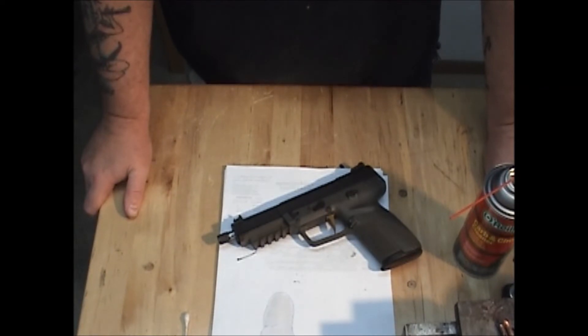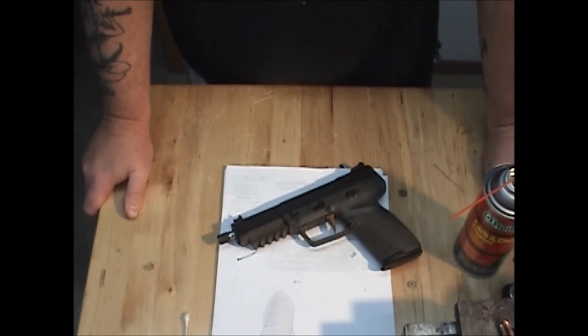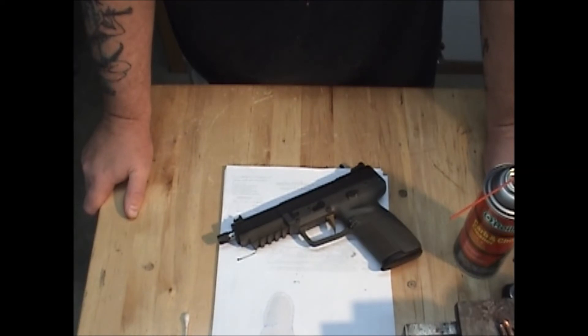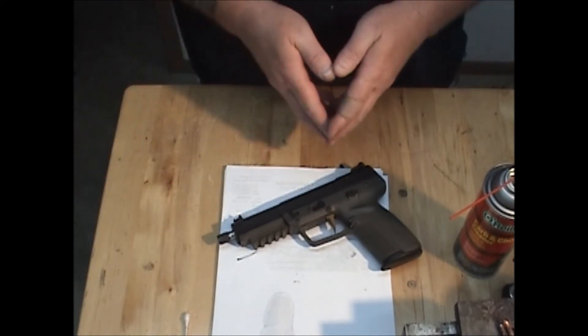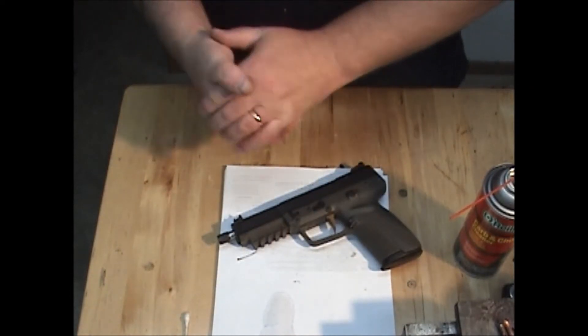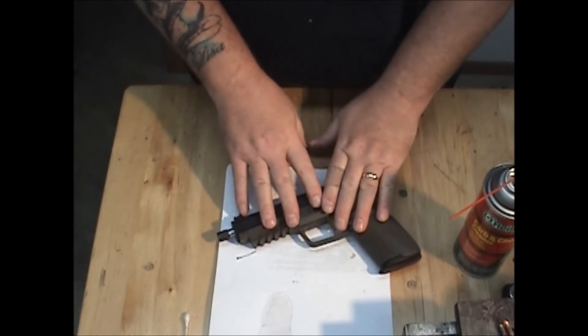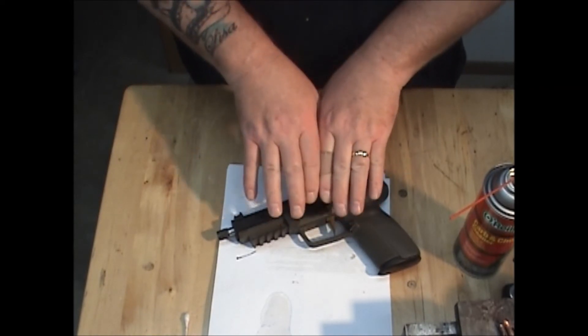It will start appearing with Elite ammunition and FN 192, 195, and 198 ammunition first. All of those cases use small rifle primers with a thicker cup. Your American Eagle and your SS-197 will still function since they use small pistol primers. But it will build up and get worse, progressing until your SS-197, SS-198, or American Eagle will no longer function. You want to do this procedure for clearing the firing pin channel every time you clean the gun.